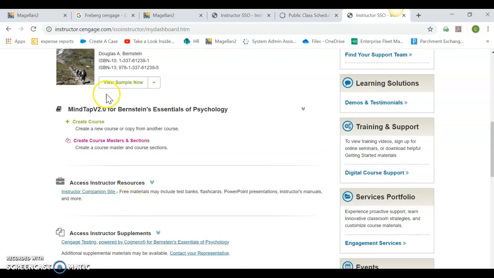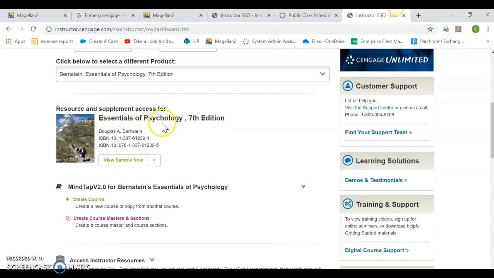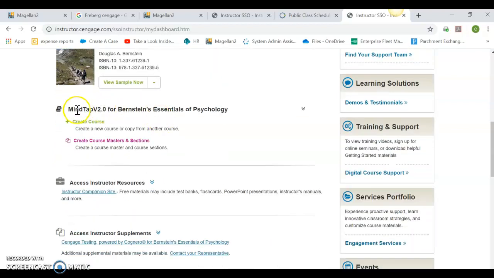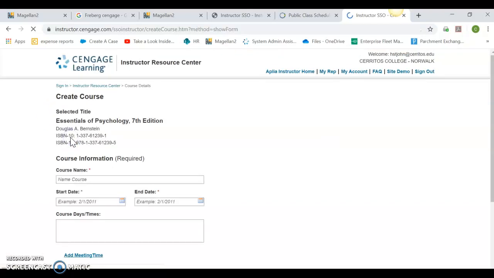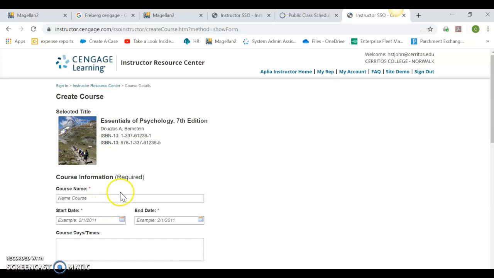So at any rate, here's our book, the one I sent you. Again, I think I sent you a few for different courses there. MindTap is right here. I'm going to show you that in a second. We have the instructor companion site and then the Cognero testing software. So I'm going to go into MindTap, and I want to give you an overview of what this is because it is included with the loose leaf version of all of those books that I sent you. I'm just going to say Bernstein demo.